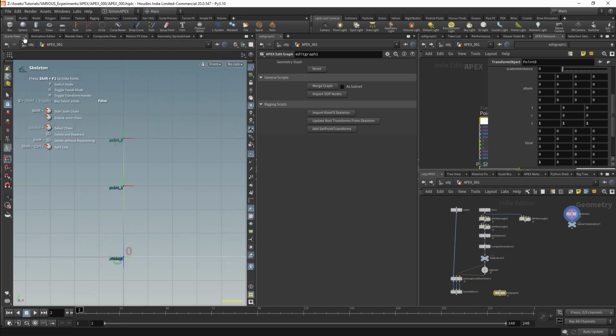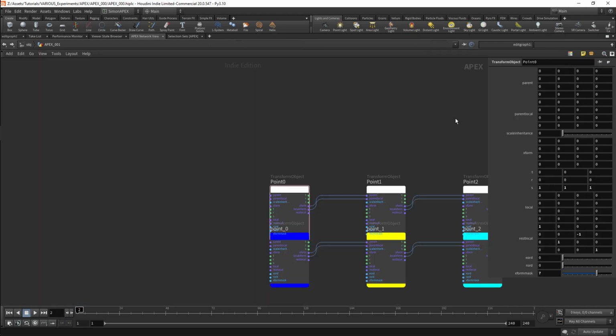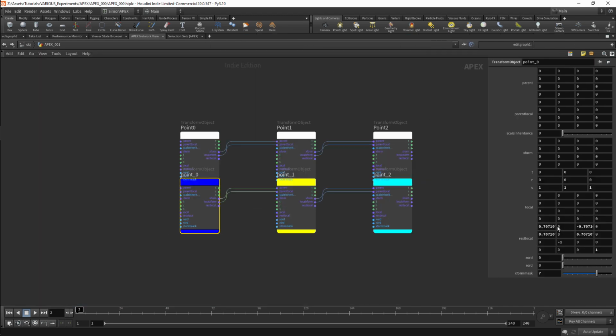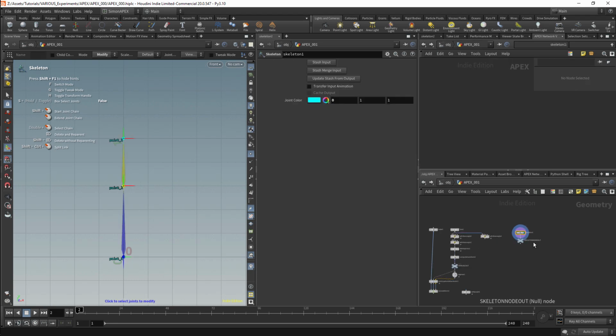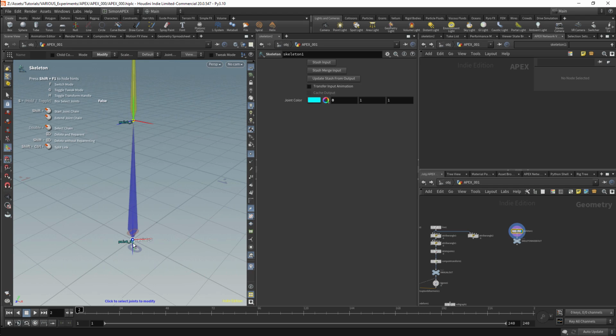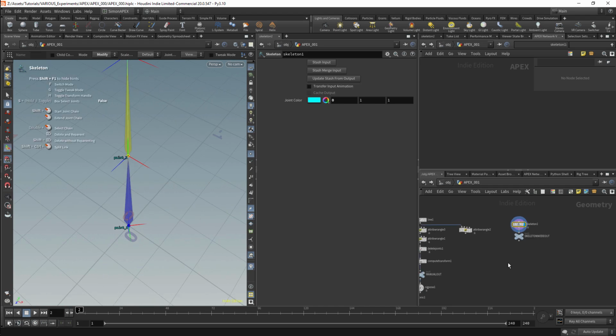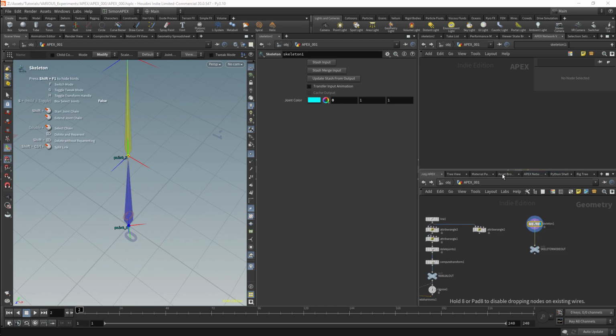We can import the joints from the skeleton as well. Here we'll get our default transform from the skeleton node. This transform is a lot more random than the transform I generated. If we look at the skeleton, we'll see how the transform is actually being generated. And this transform for the base point is not consistent with the other transforms within the skeleton, and this is why I do manual transforms. We should notice that all the transforms for the skeleton are not consistent with each other. This is not really a good setup for rigging.